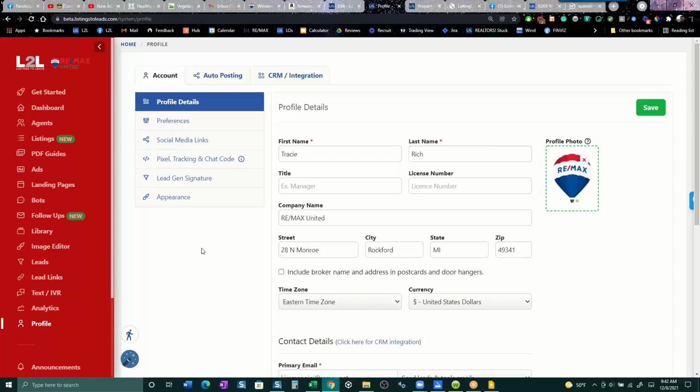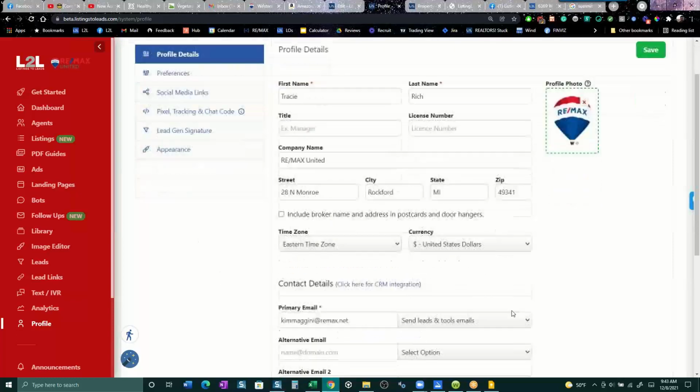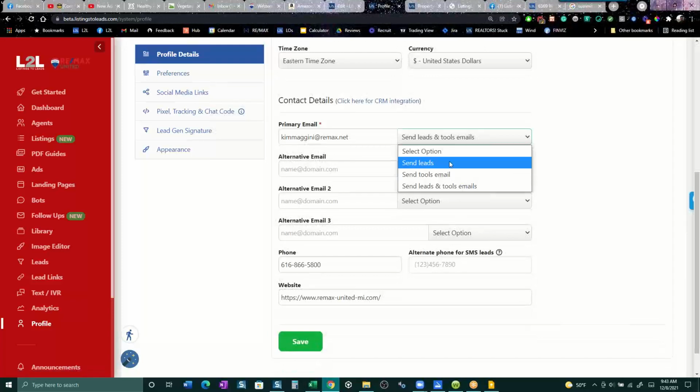Yes. No. Hold on a second. What's going on? Oh, okay. There is not a way. I mean, you can change this to don't send me lead information, but I would test that with Kim's account, like just to have it send tools and then give her a lead and see what happens, right? Okay. I'm surprised that she's getting it via text because I don't see anything about text right here.